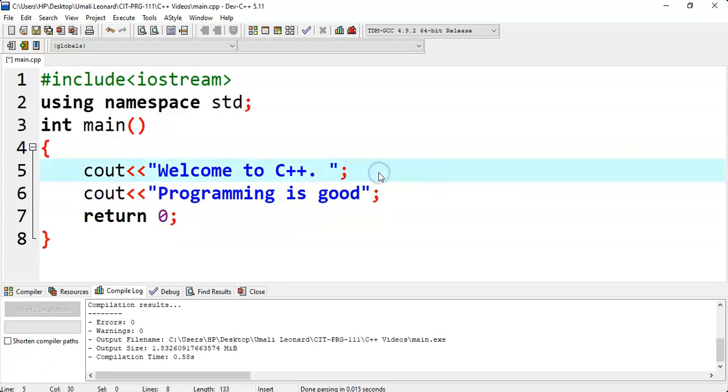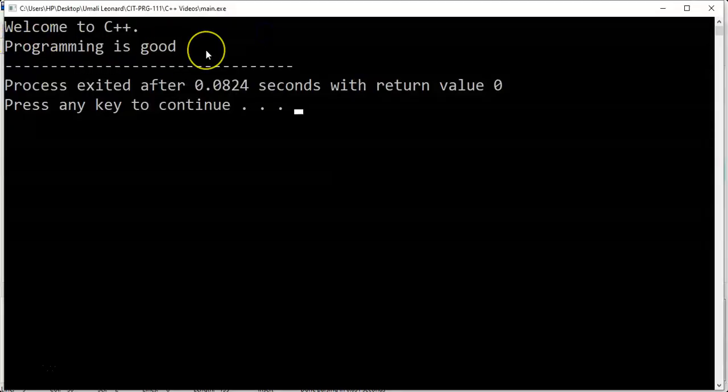But another way, instead of having this endl, in here I can use this. This is a special character called the escape character. In this case, \n, take note of the slash. This is not a normal slash. \n indicates that we are looking for a new line. So whatever comes after \n will be on a new line. So we can put it that way. And if we compile and run this one, we are going to have it on a new line.